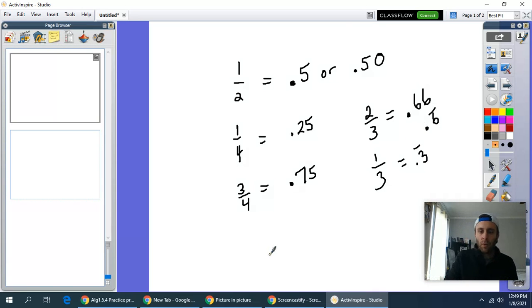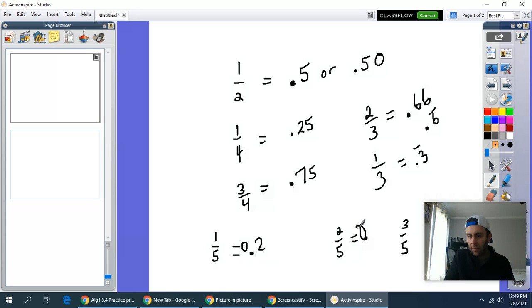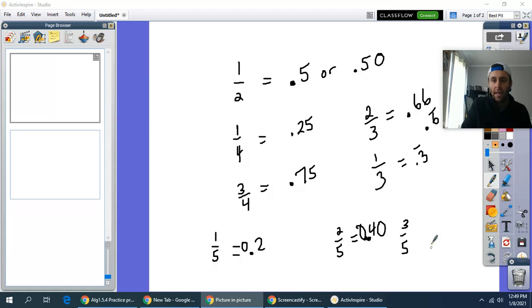And we did a couple other ones that you really should have memorized. We talked about 1/5, and then once you know 1/5, you could do 2/5 and 3/5. So do you remember, yell out if you remember what 1/5 is. Hopefully they said 0.2. 0.2 would have been fine, but really 0 wholes and 2/10. So that means 2/5 would have been, go ahead, say it, 0.4. And 0.40 would have been totally okay. And 3/5 would have been 0.6 or 0.60, which is 6/10 or 60 hundredths.